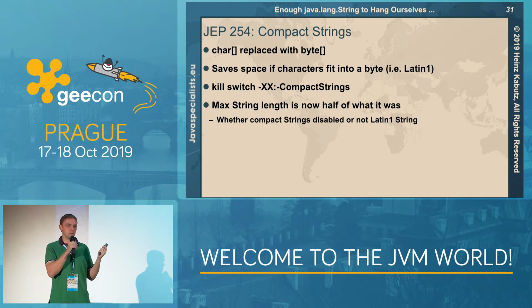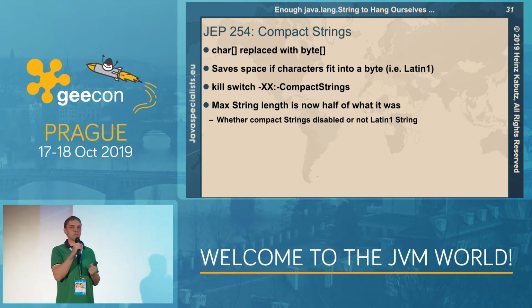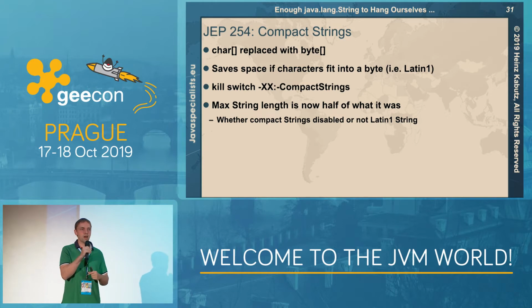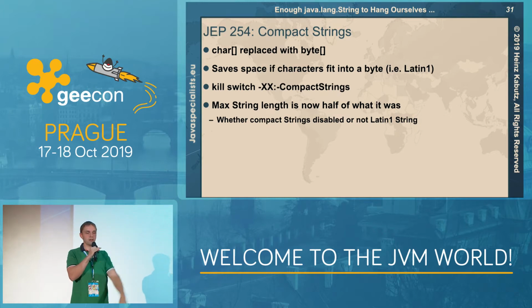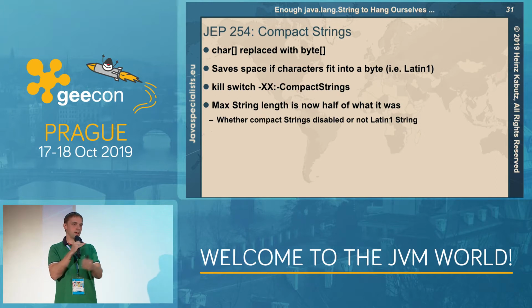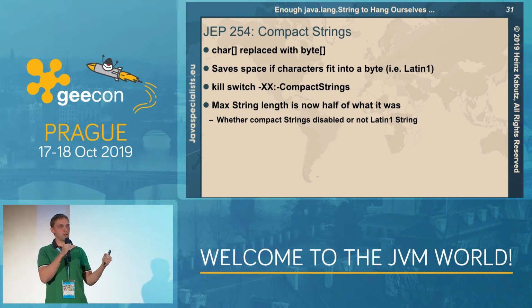You have a kill switch. You can turn it off. Everything's nice. Two particularly interesting failure modes. One is the maximum size of the array. In Java, you can allocate an array of max integer minus 2. That's as many slots as you can have in an array, while before, you could create a string with as many characters. And if this string is also a Latin 1 string in JDK 9+, it will still work. Your code will compile and run.